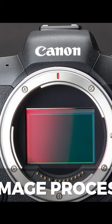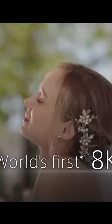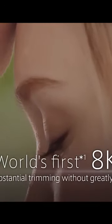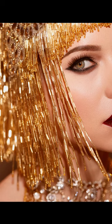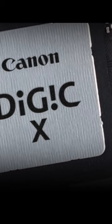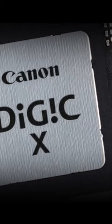To handle the extensive data from the high-resolution 60-megapixel sensor, the R5 Mark II is expected to incorporate Canon's latest Digic X2 image processor. This updated Digic platform promises enhanced computational power, catering to tasks like 8K video encoding and decoding, advanced autofocus drive, and next-gen image stabilization. The Digic X2 is touted to deliver best-in-class image quality for both stills and video.